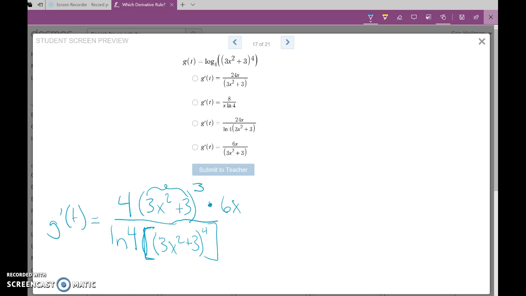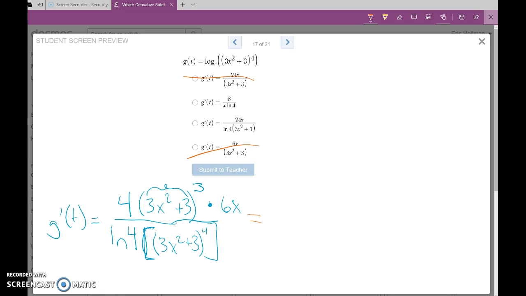Shockingly, none of these are solutions in the multiple choice options, so we're going to do a little simplifying. First, we can try to eliminate answer choices that we know can't be right at this point. There's a natural log of 4 in the denominator, which is correct, so we can eliminate any answer choice that does not involve a natural log of 4. So those two are gone. If I were doing this problem and I wasn't sure how to simplify this, I would automatically gravitate towards C just because it looks a little bit more reasonable. But let's see what happens.